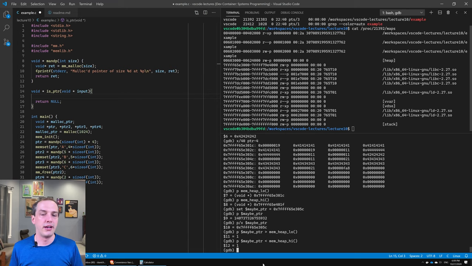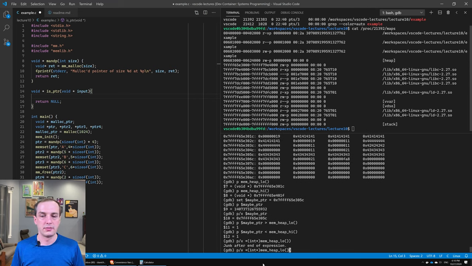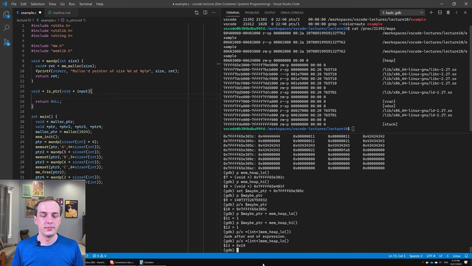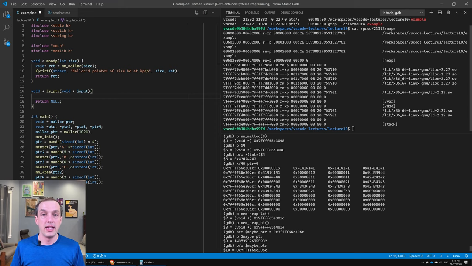So we know that maybe PTR is greater than memheap low, and memheap low is the beginning of the heap. I'm not sure if that's how you're supposed to call it in the assignment, but we're just going to use memheap low because we know that that's where everything starts. So if I want to find the next chunk header from that chunk, what are we going to do? We are going to print memheap low, and we're going to dereference that, int star memheap low. Okay, so hex 19, that's what we want, right? That's interpreting that piece of information as an integer. And that's exactly what we want to happen.